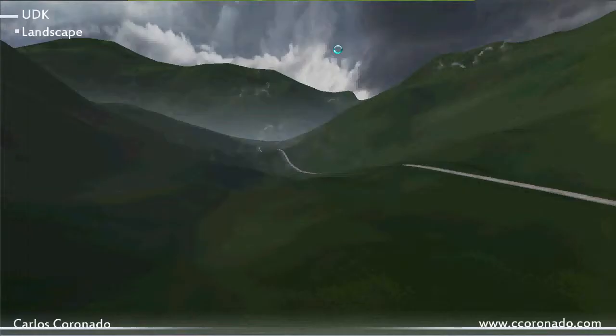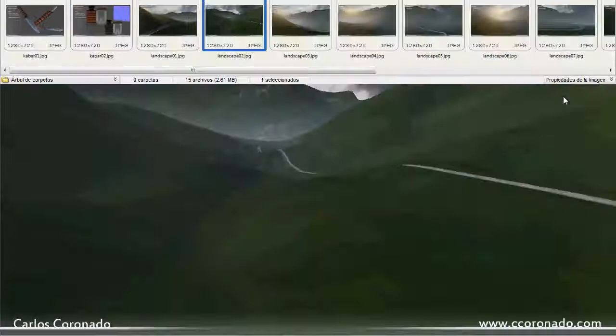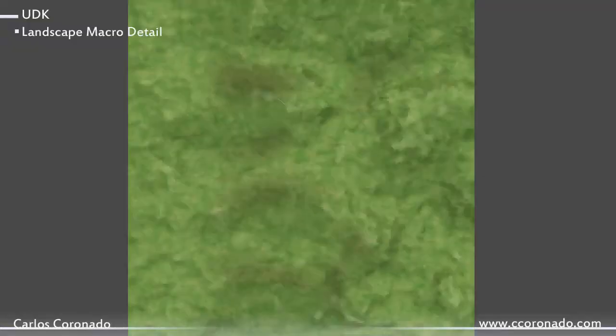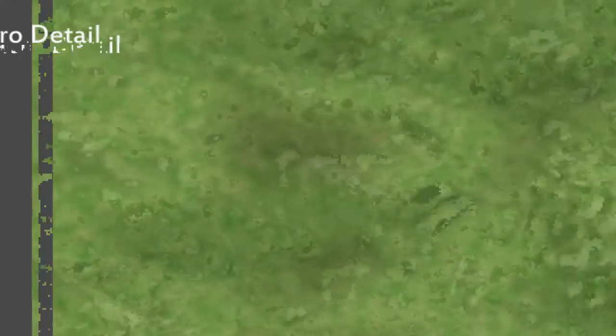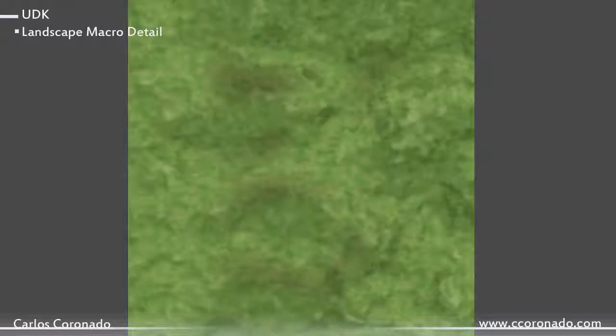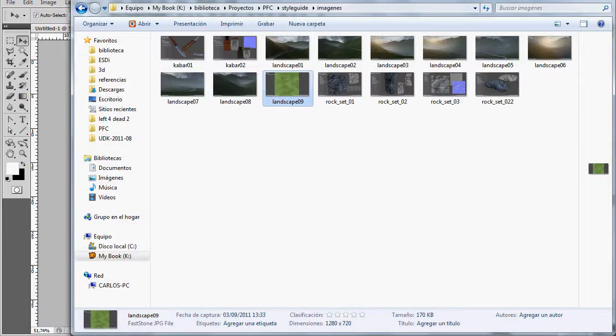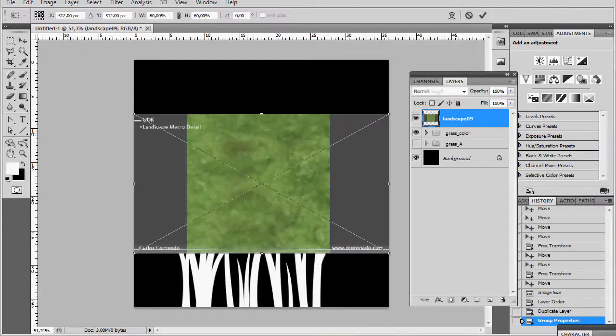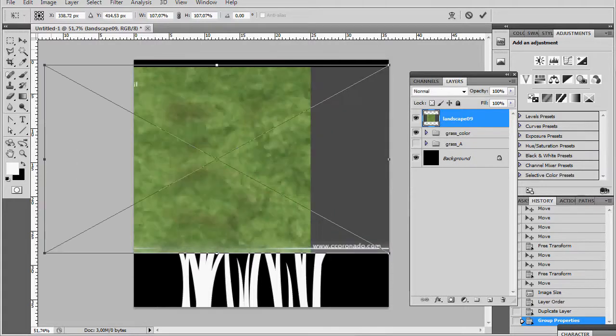So the key of this part is we're going to add the grass some color variation, so each individual grass does not seem the same. I'm going to use this image, which is a macro I am putting in my displacement, and it's an easy and tricky way to add some variation, and you won't lose much time.